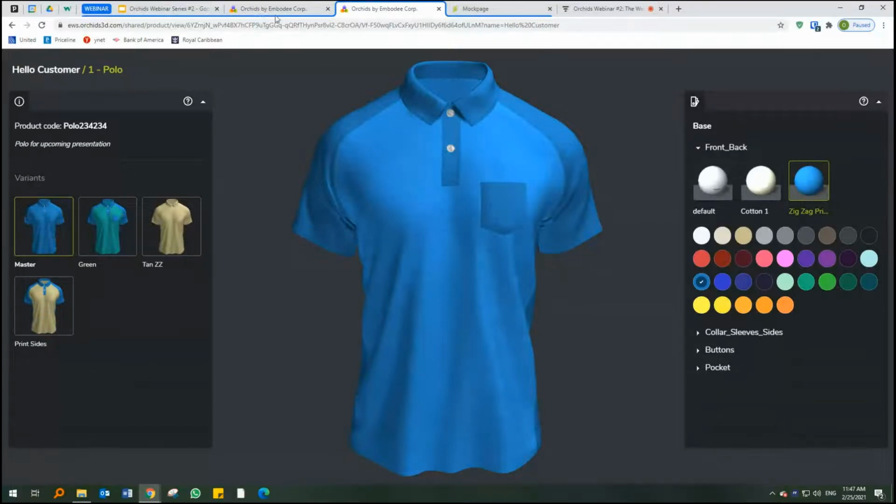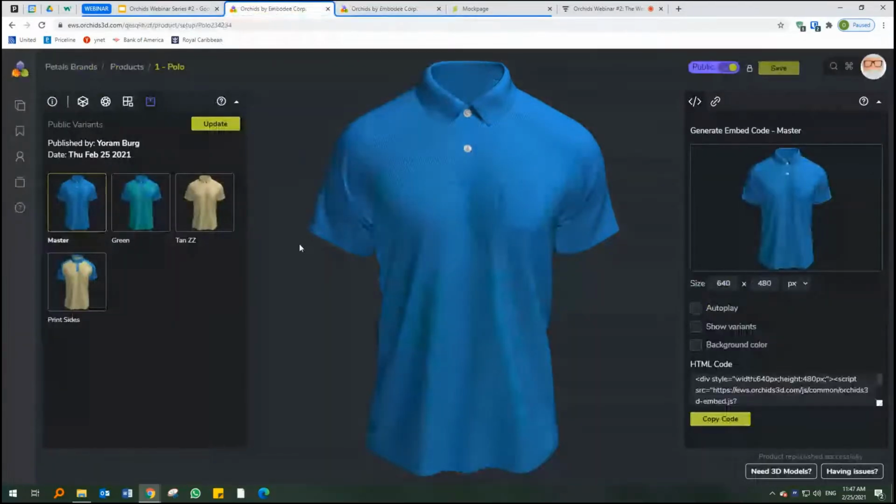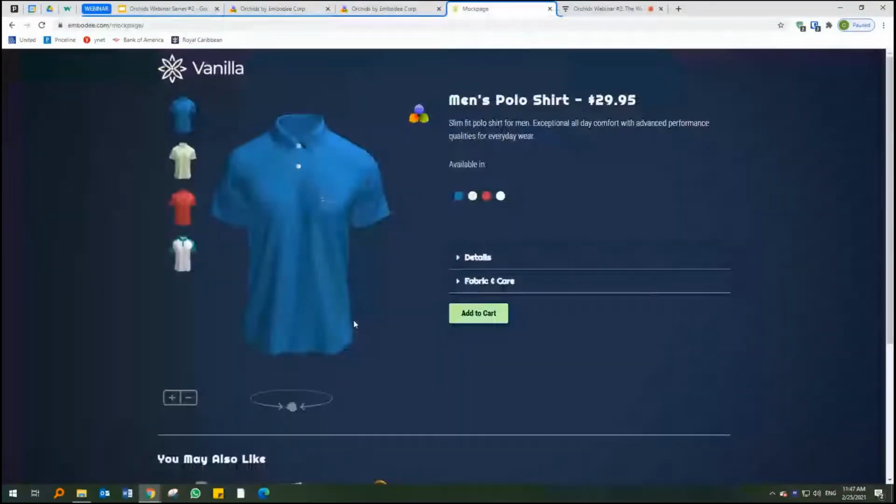And the final thing that I want to do here before I'm wrapping up my session and prepping with my customers, I decided to be a little nicer guy, I'm calling it. And I've decided to give my customer additional options. So I'm going to click on sharing these variants. And I'm going to add these variants into this view. I can decide how big this window that I'm about to show you is going to be. And I can copy this code line and embed it into a mock page that I've created for the customer.